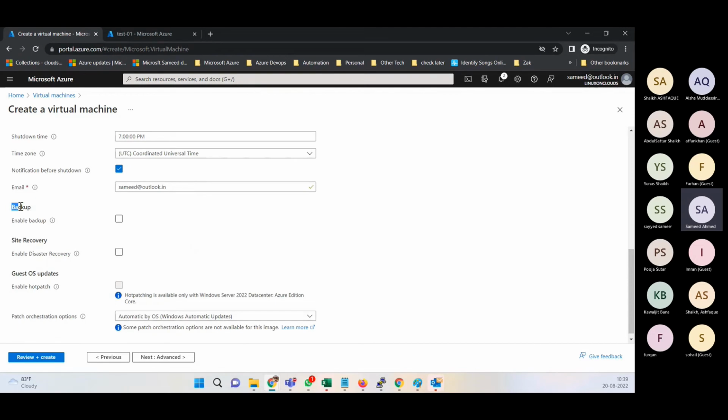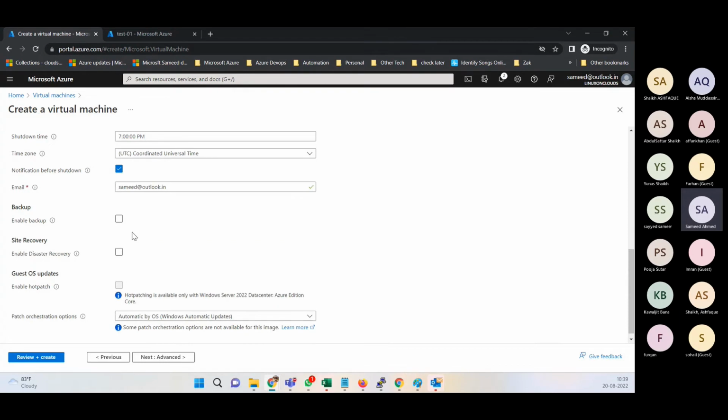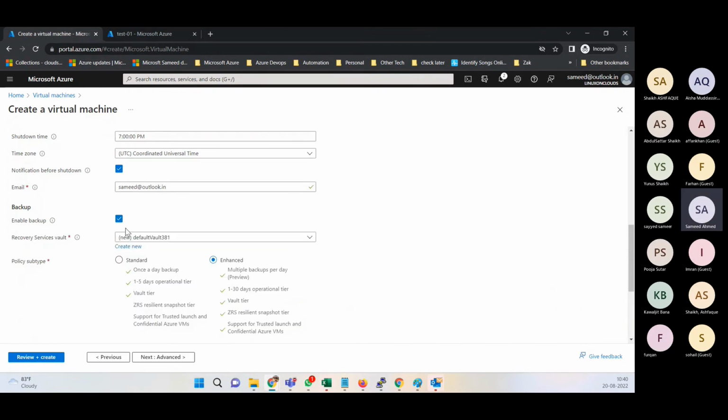All right. While deploying, you can enable the backup feature and the disaster recovery features. You can use an existing vault to take a backup, or you can enable it later on. We haven't gone through the topic of backup and site recovery yet, so we will not discuss it, but this is the option we can see here.